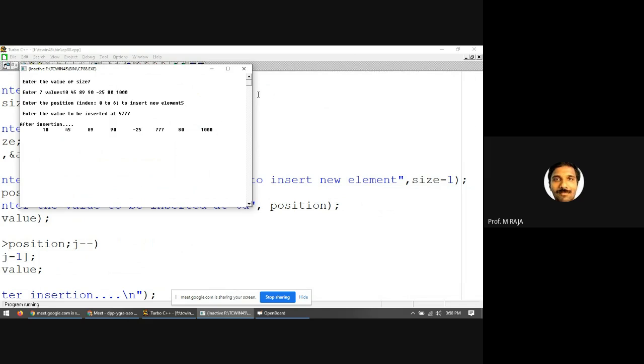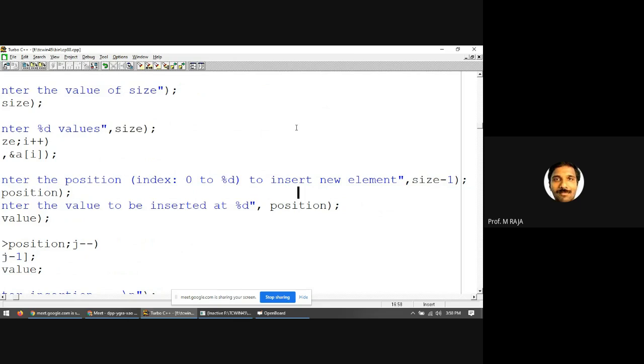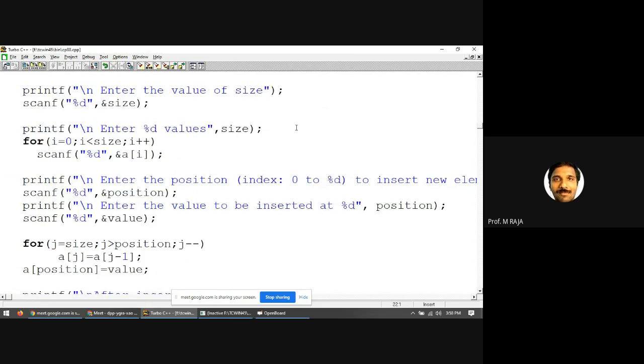This can be achieved using our for loop. So in the for loop, we have designed the logic. The jth location is always assigned a value from the j minus 1th location. The problematic stage that we had in the previous logic is A of j plus 1 is equal to A of j. That means the value of A of j is always assigned to A of j plus 1. So the right-side values are always assigned till reaching the position.